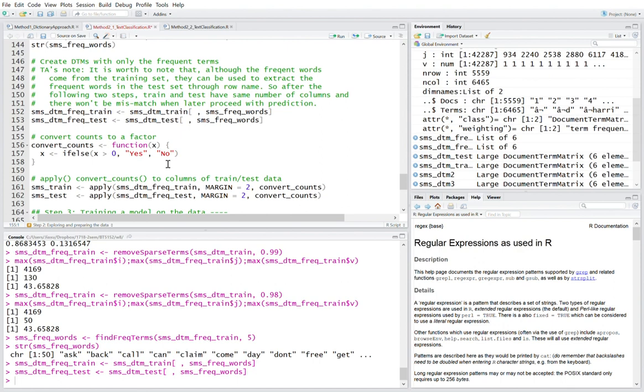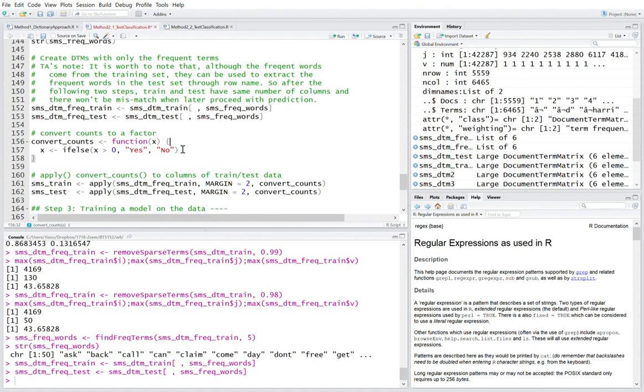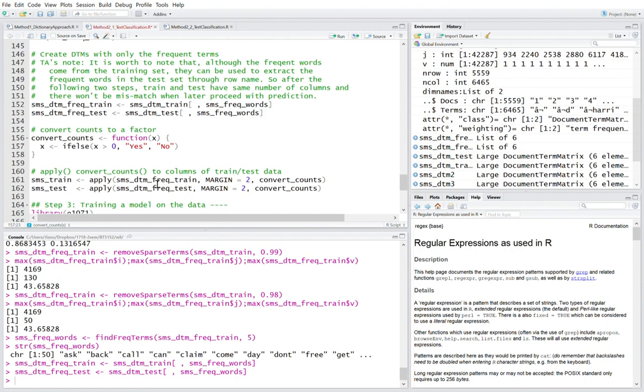The final step we need to do is that naive Bayes requires a categorical predictor, right? We cannot use such a numerical continuous value. So we just apply the convert counts function to each element, so that if it has a positive value, then you convert it to yes.